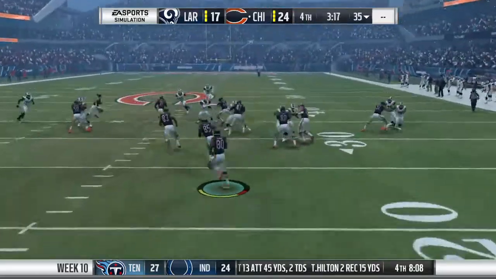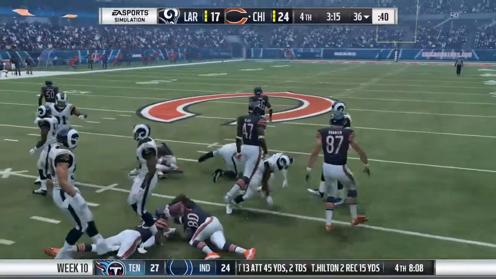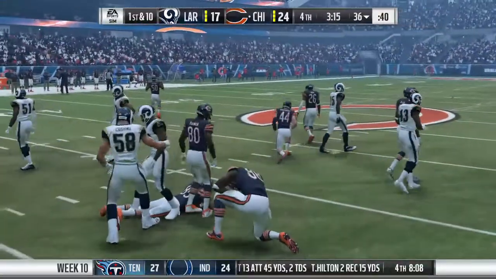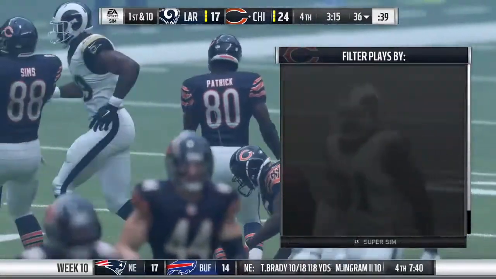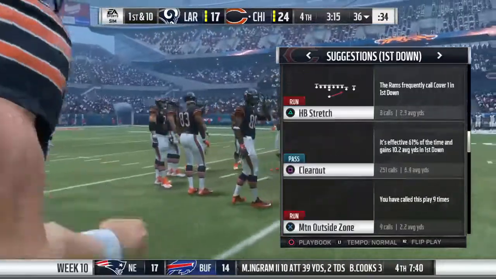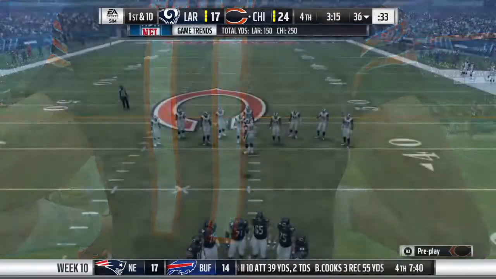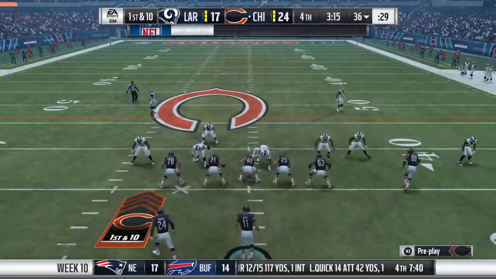This one taken just inside the 10. And a good return. He's across the 35-yard line, right around the 36. And now Chicago getting ready to go as they take the field. And last time, not only the turnover, but that turned into 6 points. They got to make up for that here.